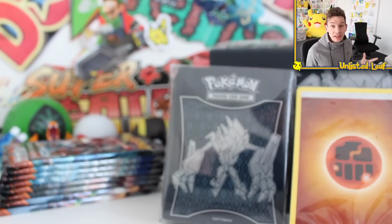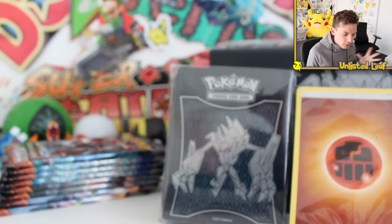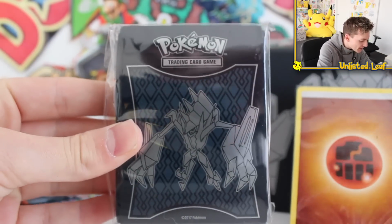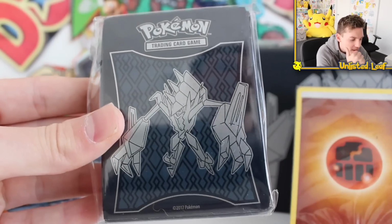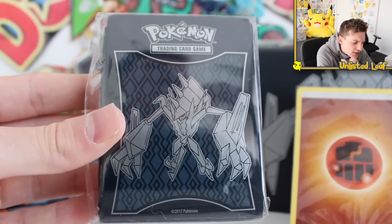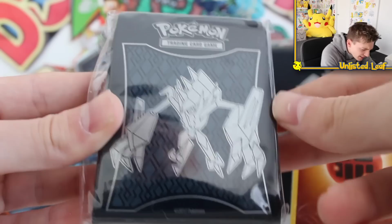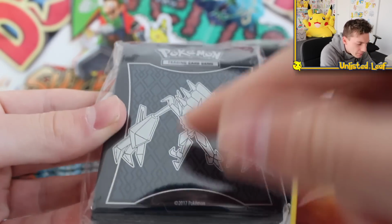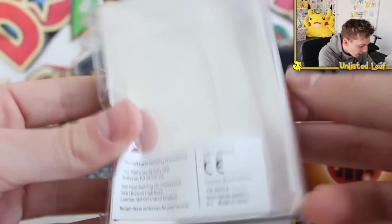If you don't know what's inside of the Elite Trainer Box, I suggest going to watch every single one of my other ones. I go through it really thoroughly, but as a quick recap, inside of this one, we've of course got those limited edition sleeves that everyone absolutely loves, and these ones look pretty cool. It's a dark blue, or a light black, a grey? Nah, it's more navy, isn't it? But it's a bit darker than navy. I don't know, it's a weird colour scheme. Pure silver on the front though, really cool. More of a lighter blue in the middle there. And pure silver on the back. So there's the limited edition sleeves.